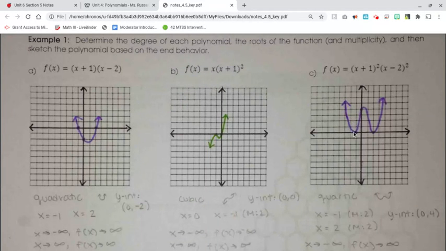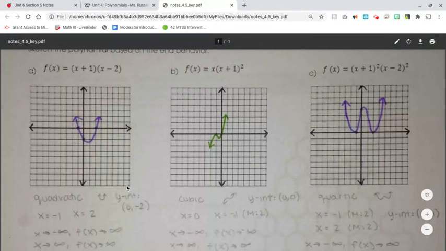If you look at C, it hits at -1 and at +2. Both of those are what we call double roots. They have a multiplicity of 2 because it goes down and hits -1 and comes back up. And then it goes down and hits +2 and comes back up. Another way of thinking of these is that it will hit the root from both sides instead of just going through the x-axis. So that's why those are multiplicities of 2. And then 1, 2, 3, 4 is where it crosses the y-axis. So you have a y-intercept of (0, 4).